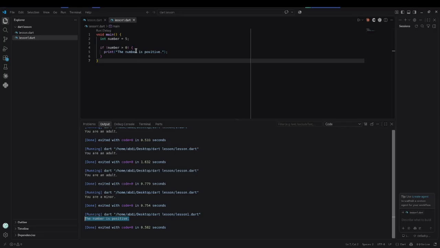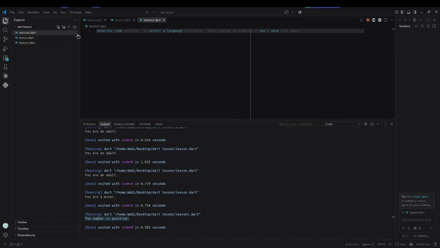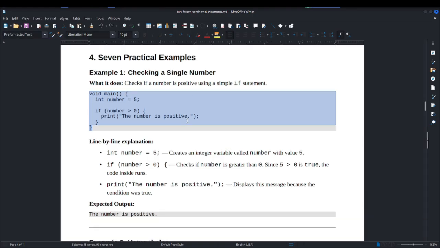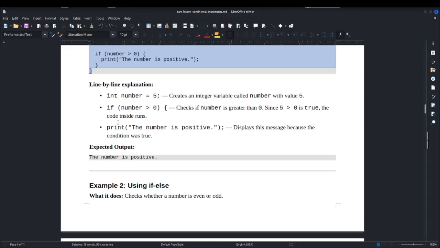Okay, we are seeing now this is example 1. Let's make example 2, lesson 2.dart. Before we go to lesson 2, we have to explain what this code is doing. Int number equals 5 creates an integer variable called number with value 5.